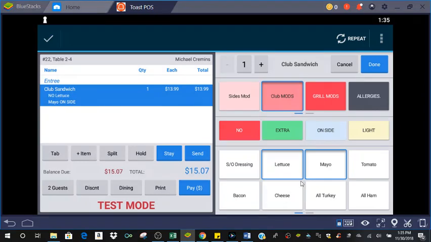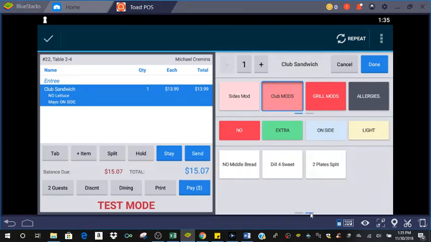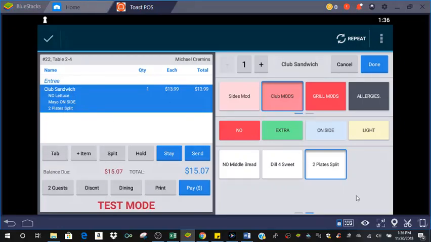Now, the customer also says, you know what, I'm going to split this sandwich with my wife. Is there any way to bring me an extra plate? You tell them we're going to do one better. We're going to split it for you. To do so, you'll have to click down here on the bottom to get to the rest of the modifications for that sandwich. And we have a 2-plate split button. Click on that. You put it on 2 plates over here on the left. Like I mentioned in the other video, on the tablet it'll be easier. You could just swipe back and forth, but I'm just clicking because I'm on a computer.